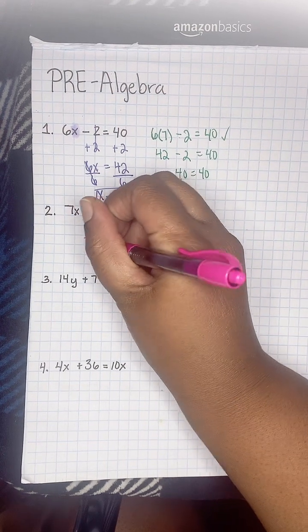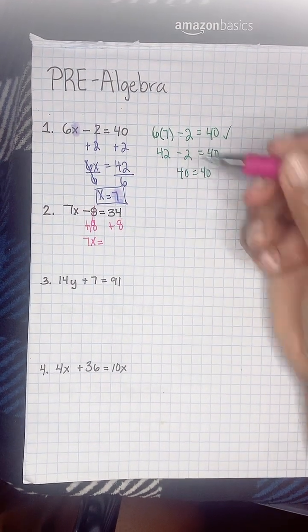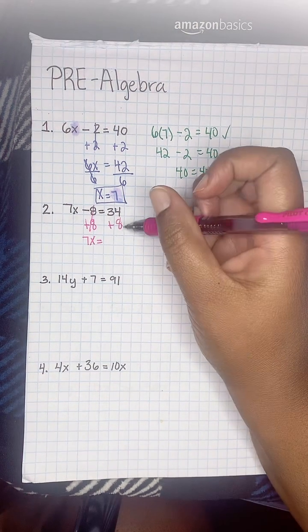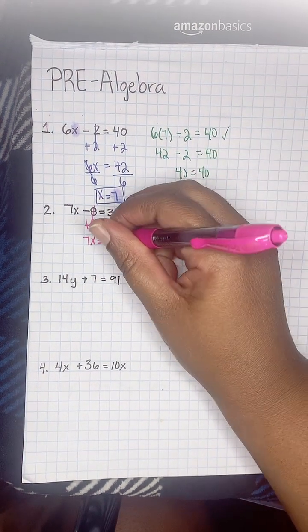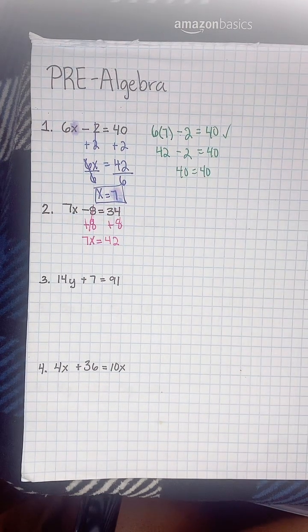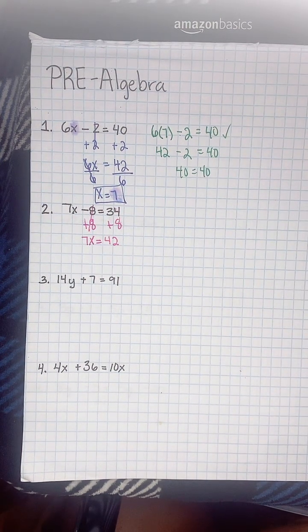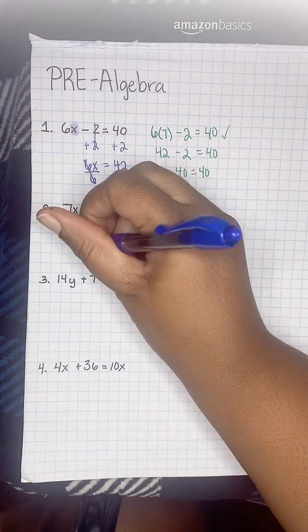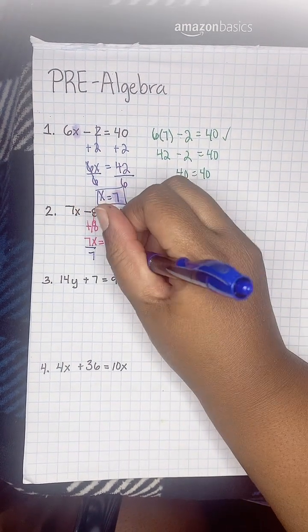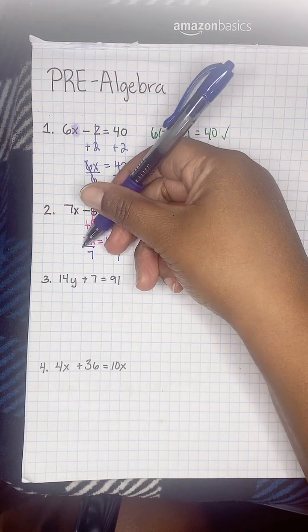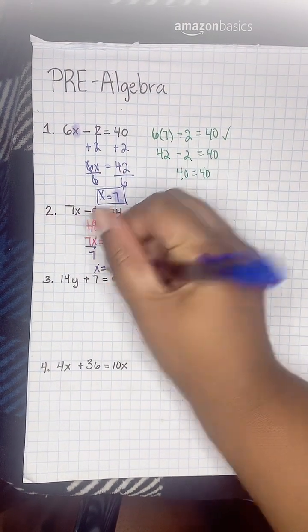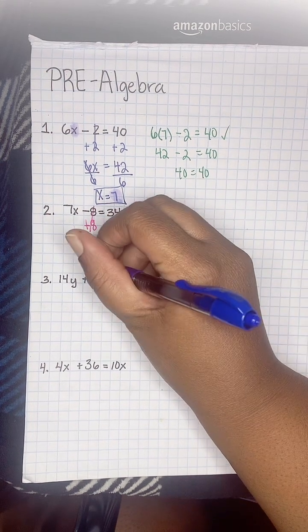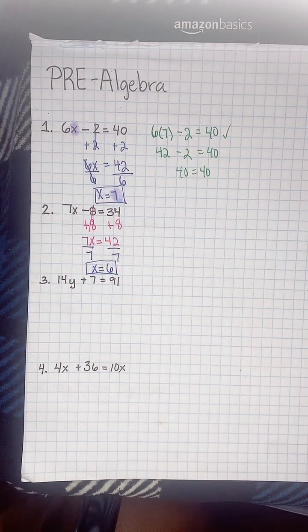Okay. We're going to drop down our 7x and then 34 plus 8. So I think it's 8, 10, 12, 42. Good. A last step always. If we want to get x by itself, good. Divide by 7. Nate said divide by 7. Yes. Divide by 7. Because these are multiplied, so we have to undo that multiplication. And x equals 6. Perfect. All right. Let's do number 3.